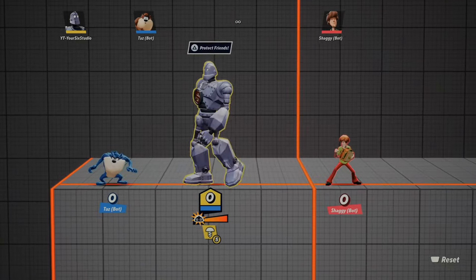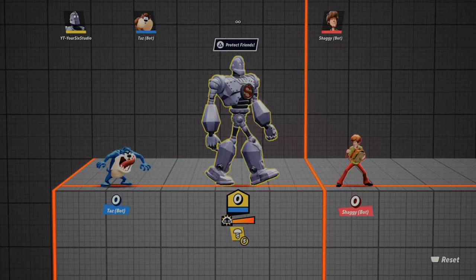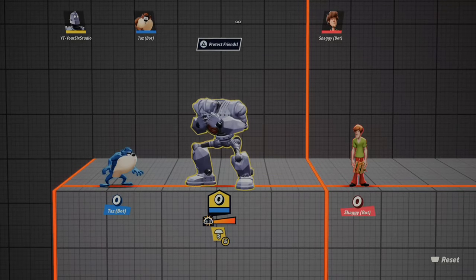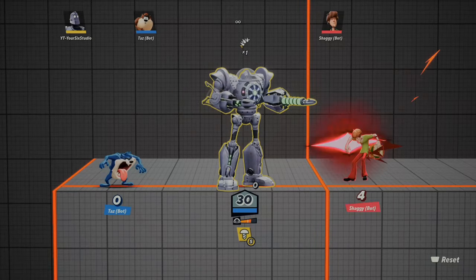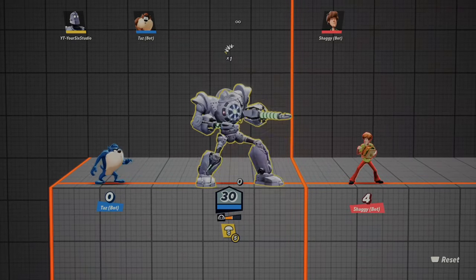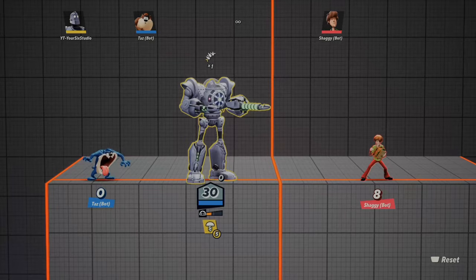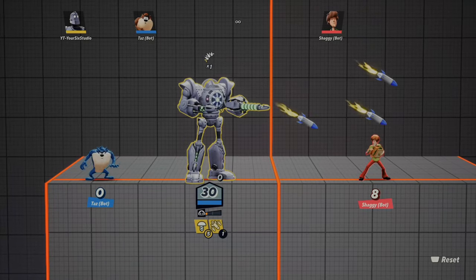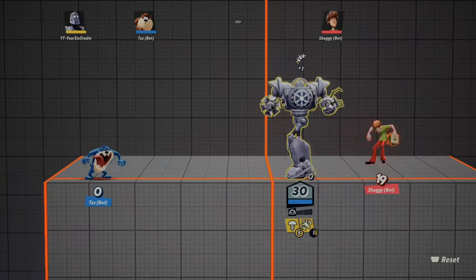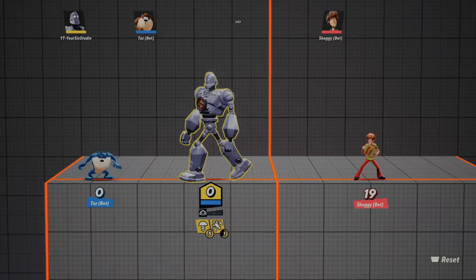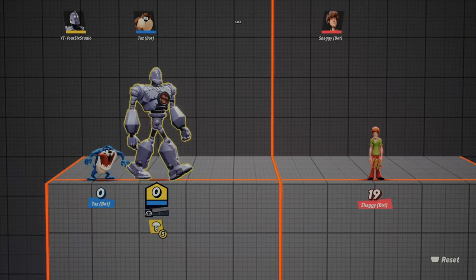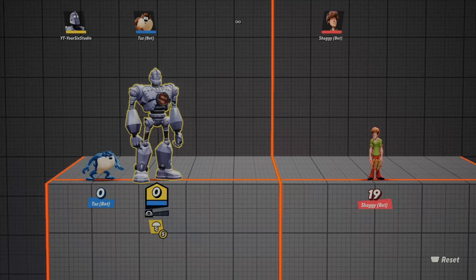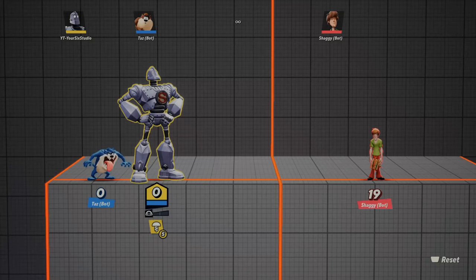And since I have this over my head, it says protect friends. This will be my special. And this is what it will look like. I'm going to use my right thumbstick and go to the right with it, then press down, and I'll do a charge kick, and then my right thumbstick up, I'll shoot missiles. So this is very good to do, and it's very strong. And when you're in your special like that, your teammate can actually jump in and man one of the guns. So if you are playing teams, this can be extremely beneficial.